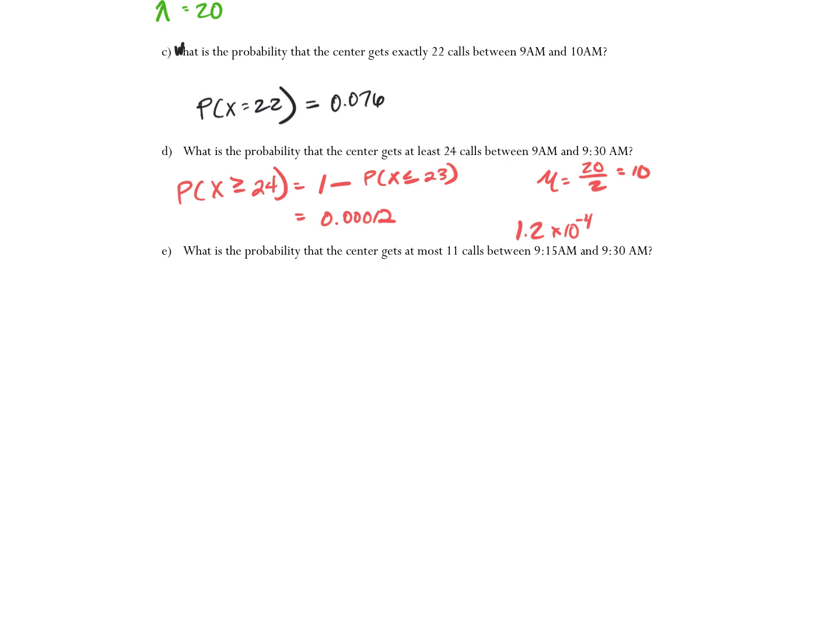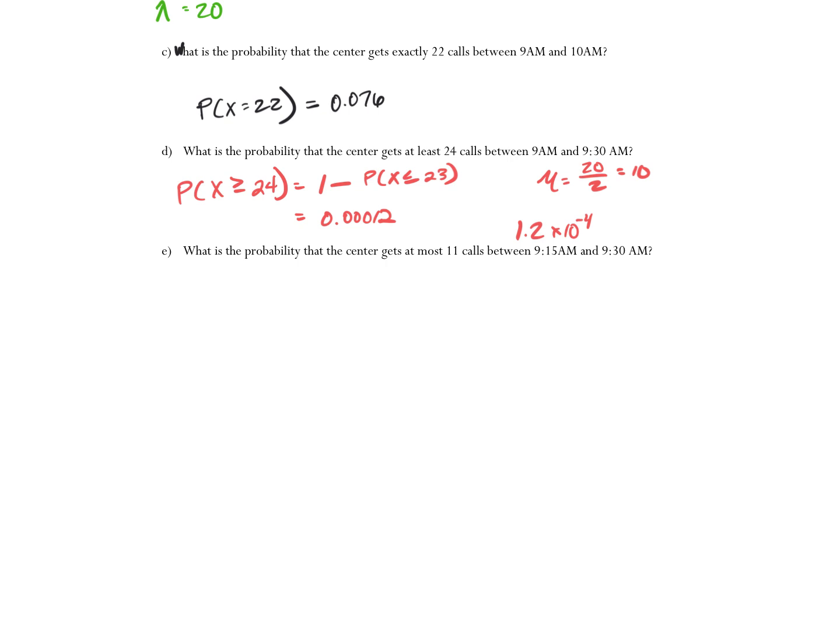Why should I not accept 1.2? It goes against the rules. Because probability can't be bigger than 1. That tells me that you're just plugging and chugging the calculator, not really understanding what's going on. So when do we have to flip the signs? The calculator can only do less than or equal to.